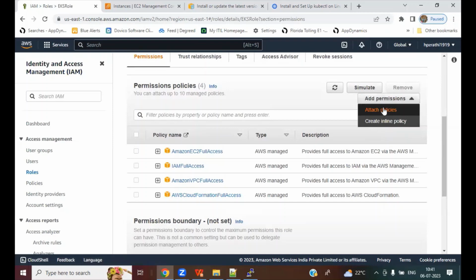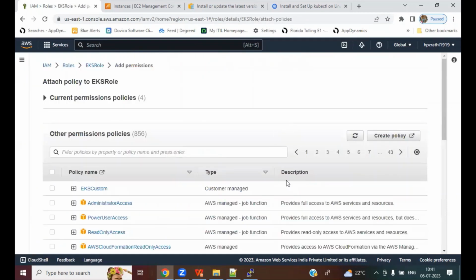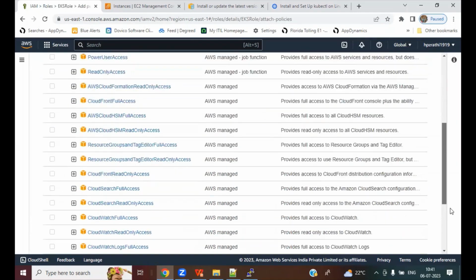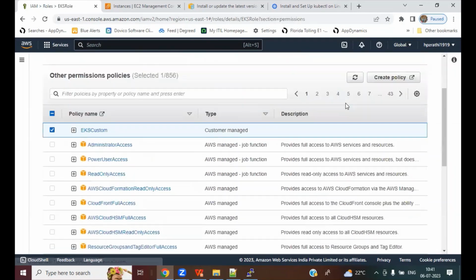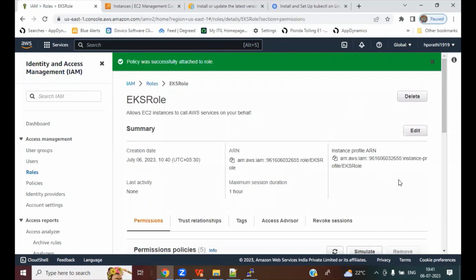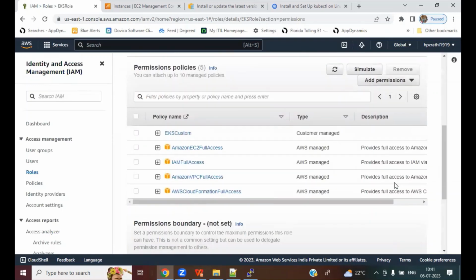I will say add permissions, attach policies, and which is our policy name, the custom policy name, it is EKS custom. So I'm going to select that and I will click add permission. Now you will see that this role is assigned with all the needed permissions. These are all the standard permissions. This is one custom policy what we have assigned to this role.